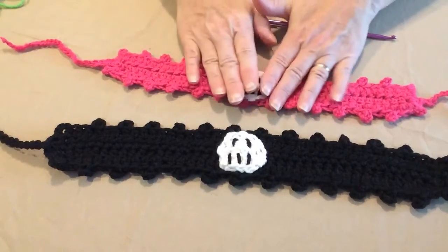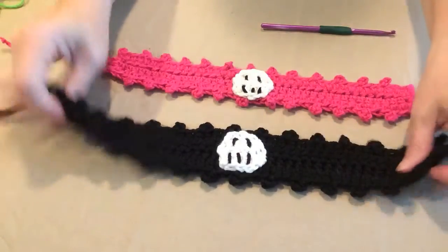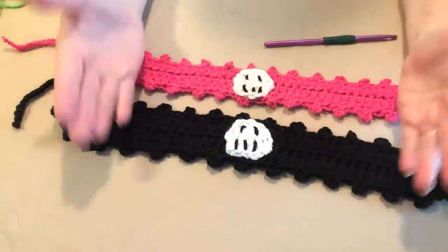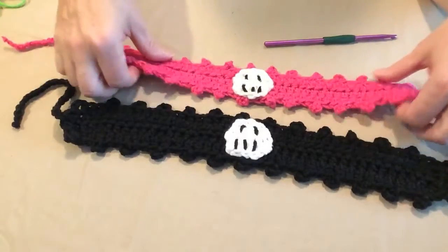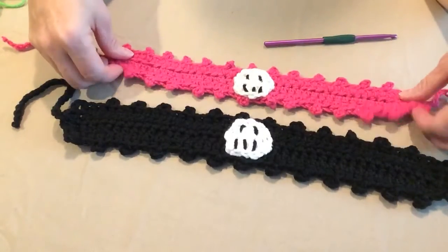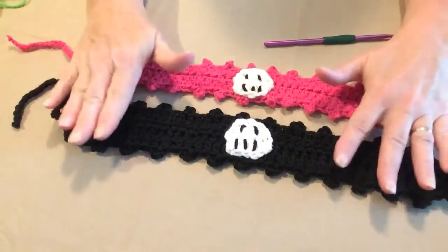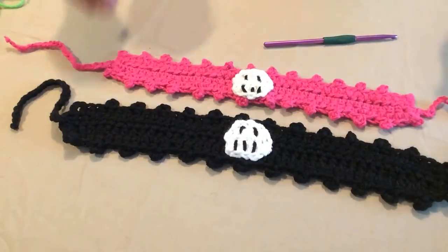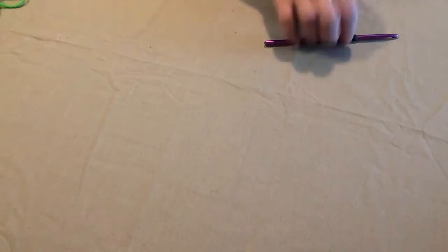Now, this pattern is completely adjustable, and it works perfect for any size dog or pet. It also makes a great collar for you, and it's a great addition to a Halloween costume as well. Just by making it longer, it makes a great headband, or make it shorter, and it makes a great bracelet. So it's a really versatile pattern, really super easy to do, and I think you're really going to like it. So let's go ahead and move these over here.